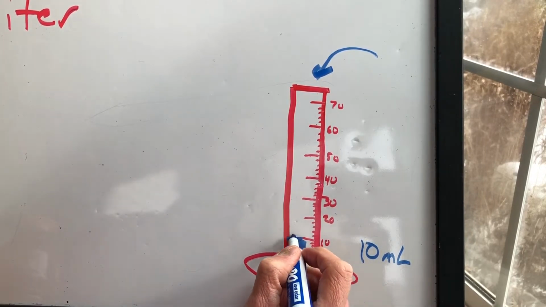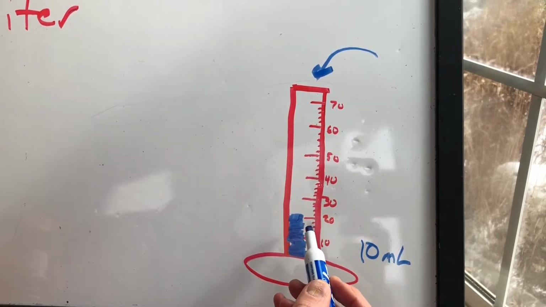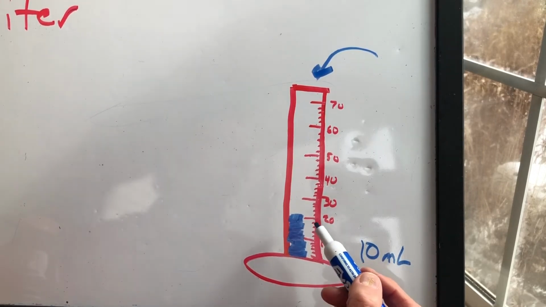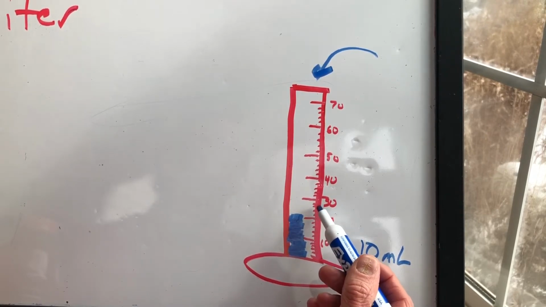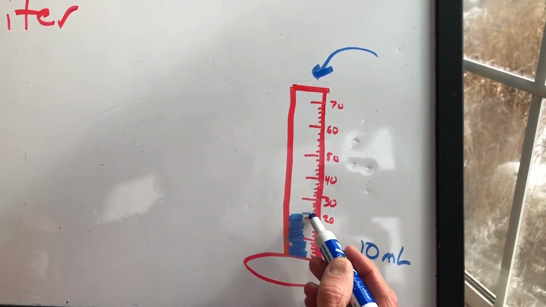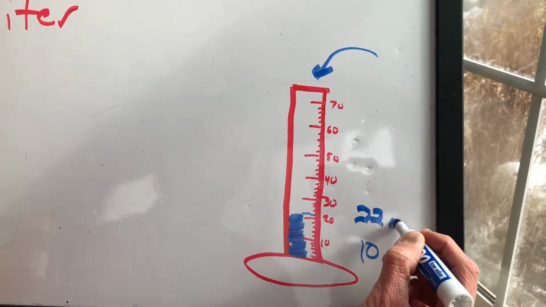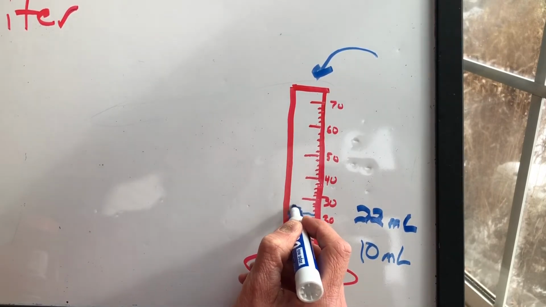And then we can pour in some more. All right, look what I'm gonna do here. I'm gonna go a little bit past the 20. Now, every graduated cylinder is different. A lot of them count by 2s here. So if we are here at 20, then this next little one would be 22, 24, 26, 28, 30. So if this is right to this first little guy, then this would be 22 milliliters.